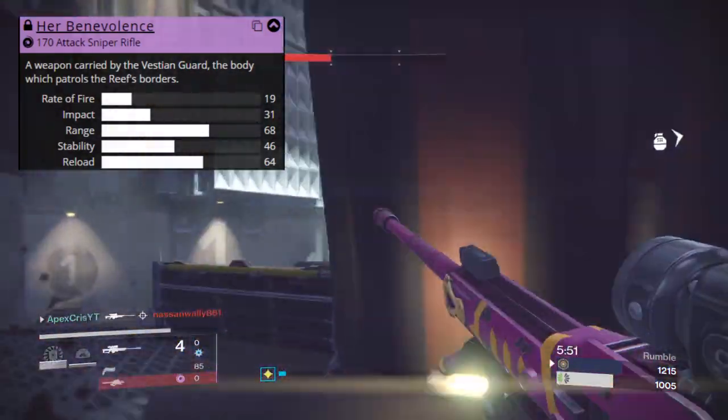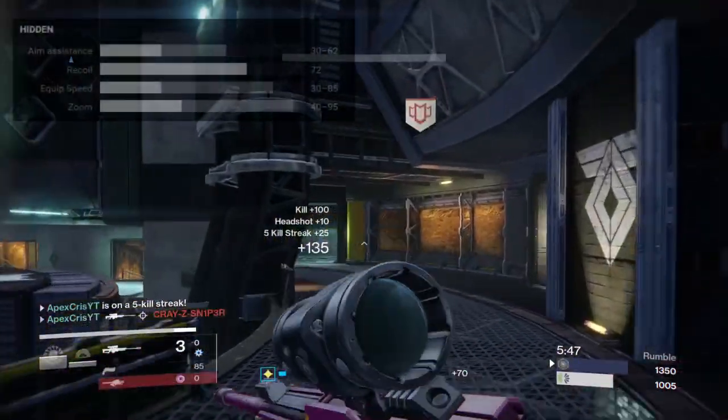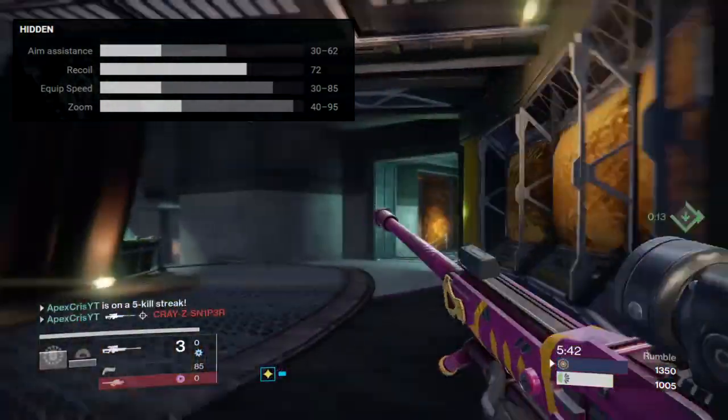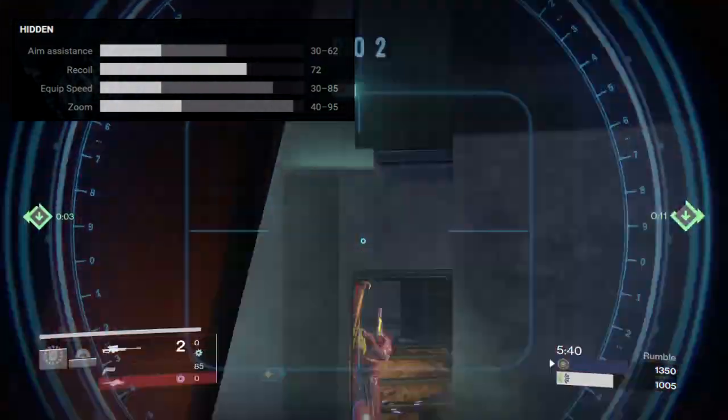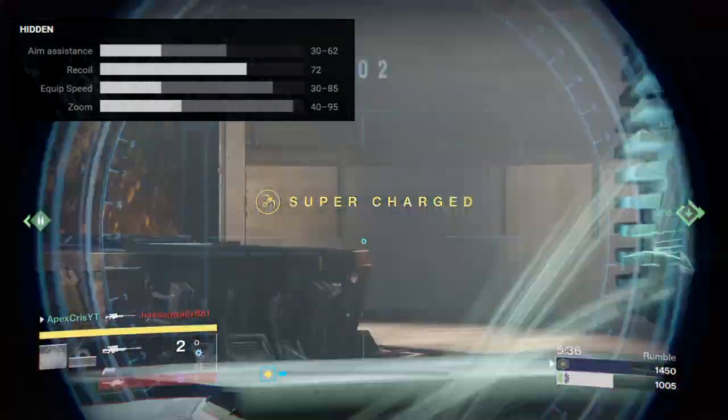It also has a range stat of 68 and stability of 46 if you use Short Gaze. Another stat that everyone wants to know about on a sniper is aim assist, and Her Benevolence has 40 base aim assist. That's quite a bit lower than many of its Year 2 and 3 counterparts, that are usually somewhere in between 54 and 59 aim assist.